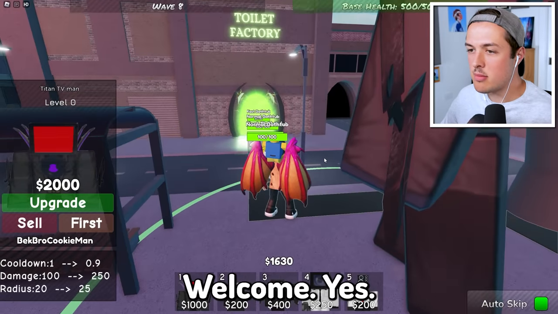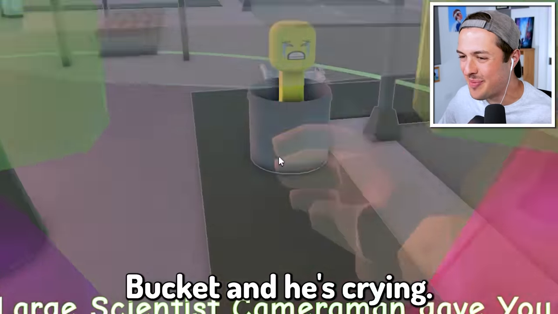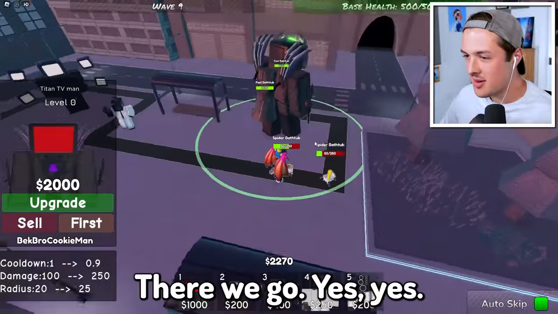Yes, welcome, welcome. Yes, they're coming straight out of the toilet factory and then dying. Such a sad life for a bathtub. Ooh, look, metal bucket. No longer bathtubs, there's a bucket and he's crying. That's me on the toilet when my poop won't come out. This is so weird. Wait, okay. There we go. Yes, yes.